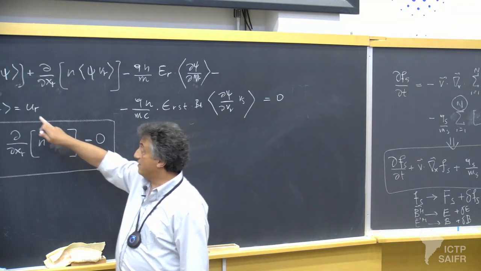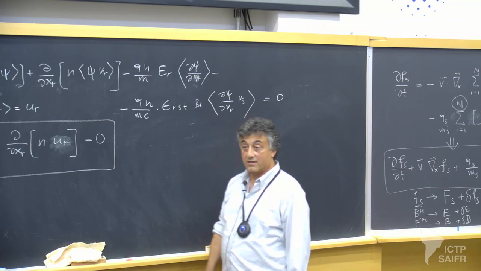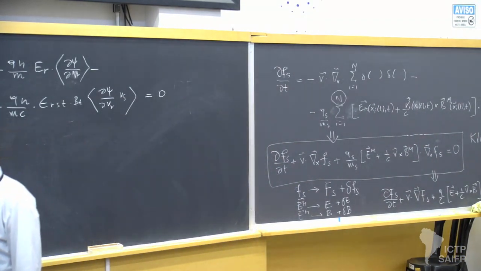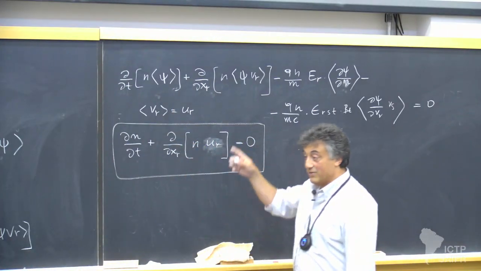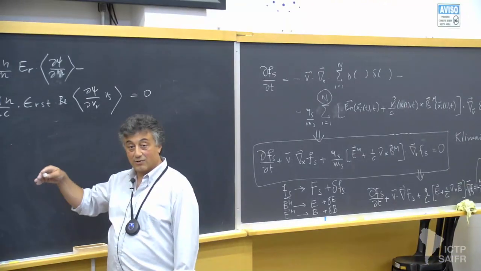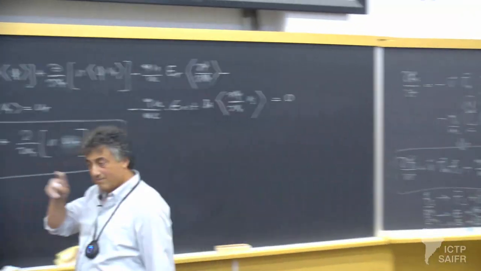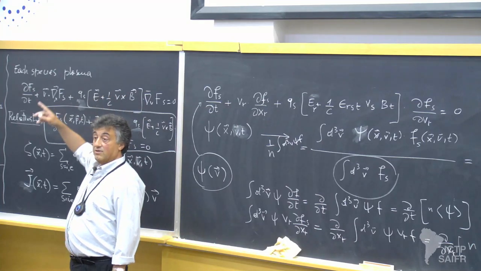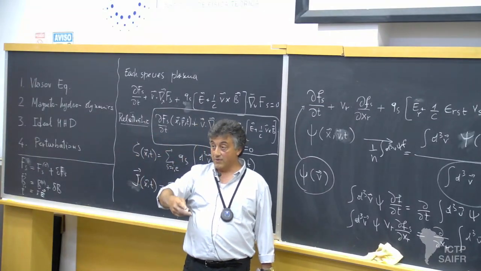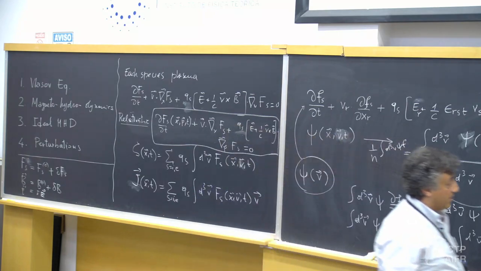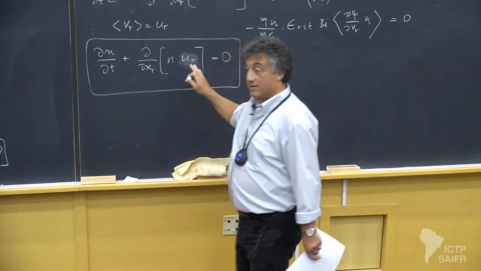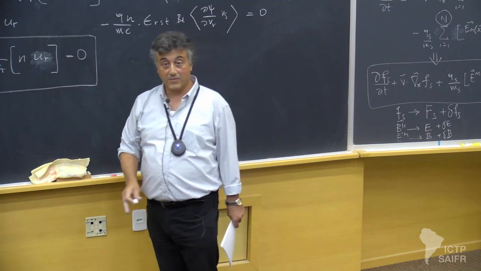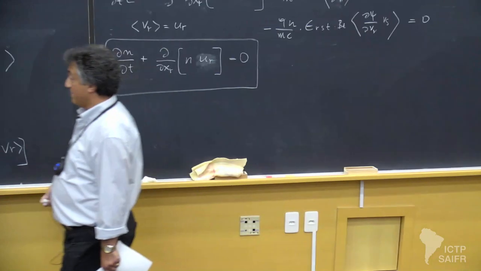And UR here is the mean value of the VR. Now, this is simply a conservation of mass, but notice here at some point doing the calculation, I sort of ignored the fact that I'm doing this for each velocity equation, right? So I said there is one for ions and there is one for electrons. So in principle here, I get one equation for conservation of mass for each one of the species. Okay? We'll see later what happens.